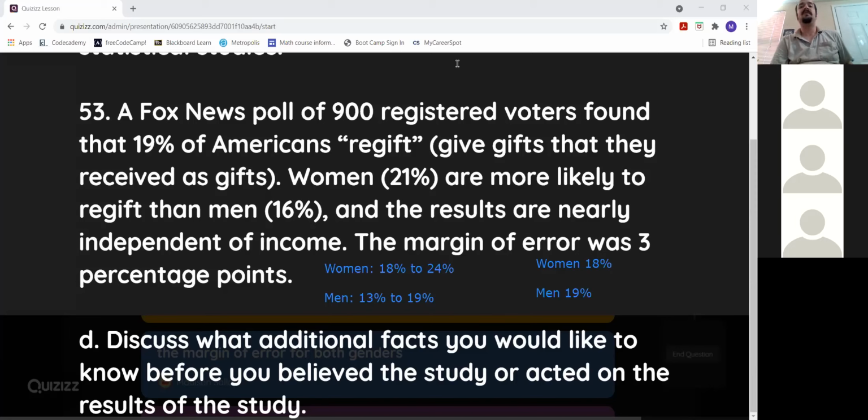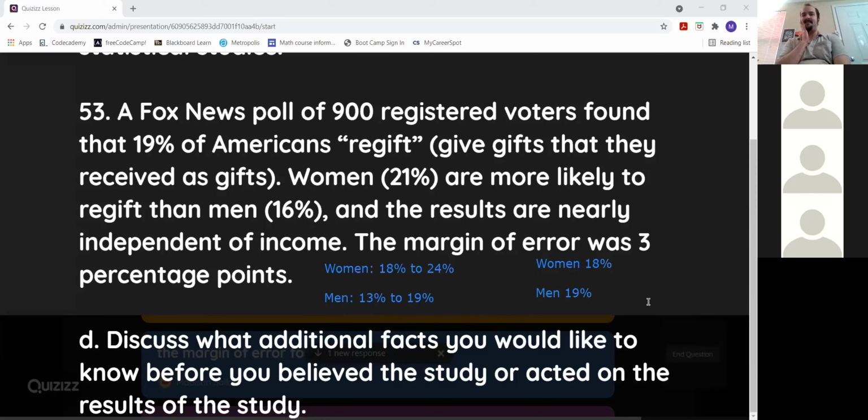Oh, that's a good point. Yeah, we don't know the specifics. We don't know the sample size. We don't know how many come in each strata, right? We don't know how many women they tested. We don't know how many men they tested. But also, we don't know that men is going to be less than women. It could actually be more given their margin of error, because the highest men could be is 19, the lowest women could be is 18. If that's the case, which it could be given their margin of error, women could actually be lower than men.